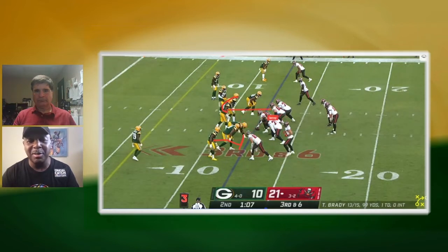And you can run some kind of game here to clog up the middle, and you want your outside guys to really do free rushes, just like Tampa did. And you'll get the pressure, but it gets too clogged up, and we'll see that on the next picture. Now, because this is a blitz, they want to cover Tom maybe 2 seconds at the most. They want the quarterback to get rid of this ball.